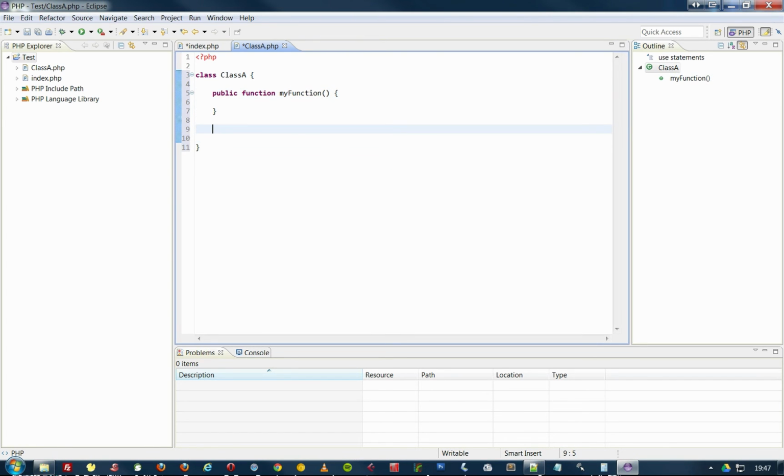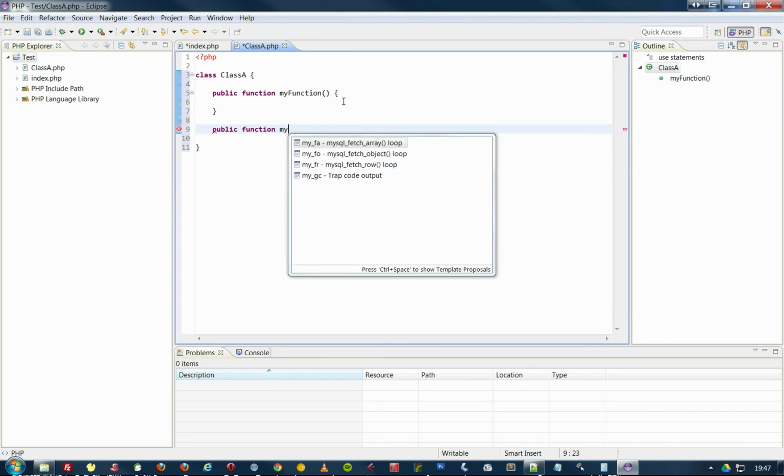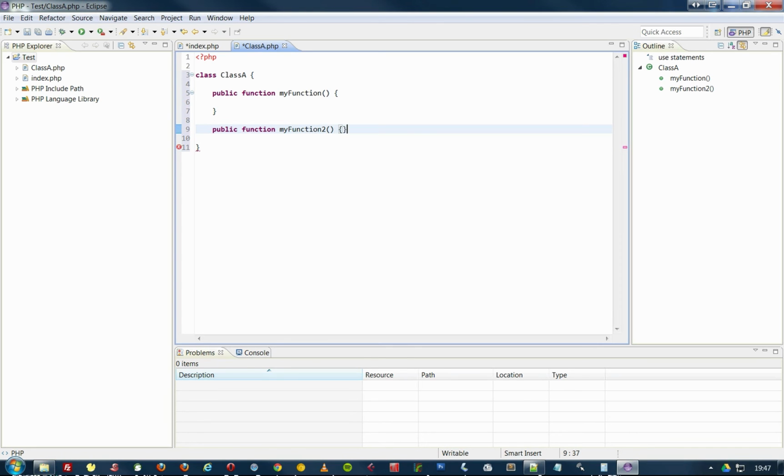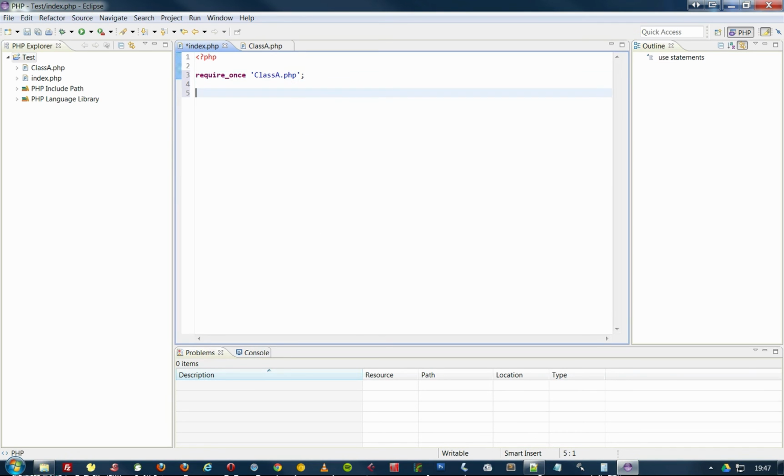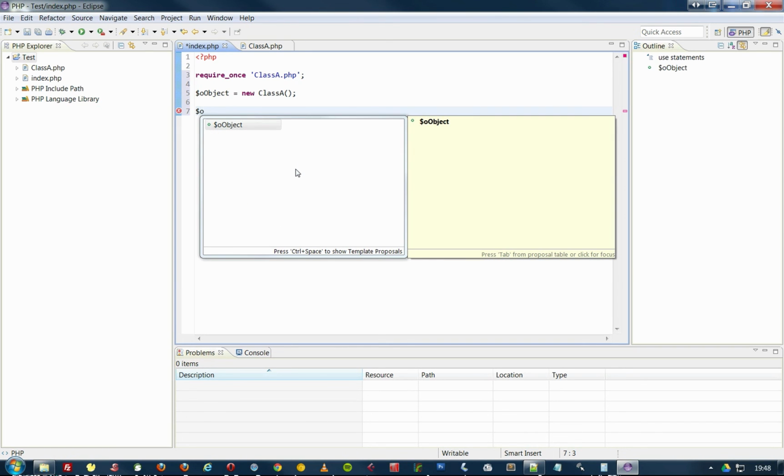It doesn't really matter what it does, and we'll create another one, public function, my function 2. Okay, so that's nice, and then we go back to our file here, and we've included our file. Now if I was to go, oh, sorry, typing a bit fast there. New class A. Now when you start typing, it autocompletes like that, and if you just hit enter, it automatically comes in.